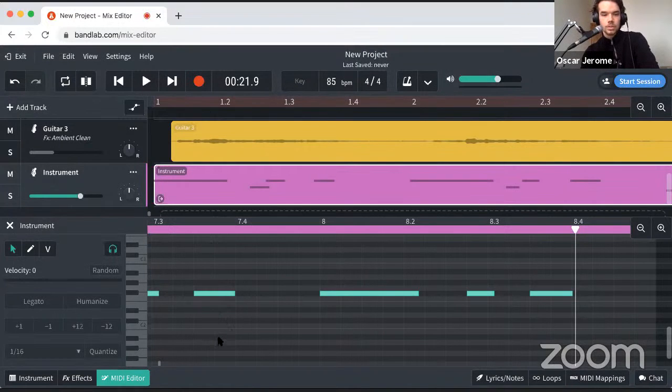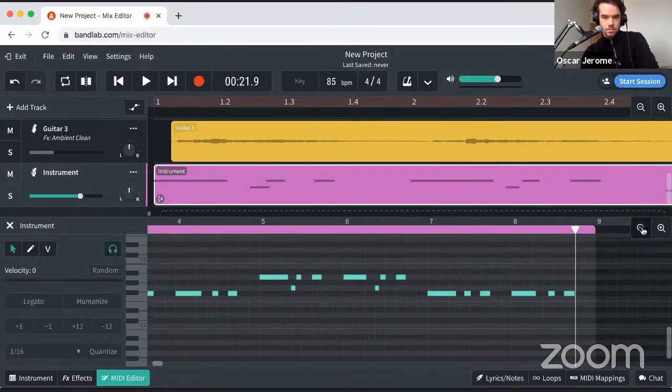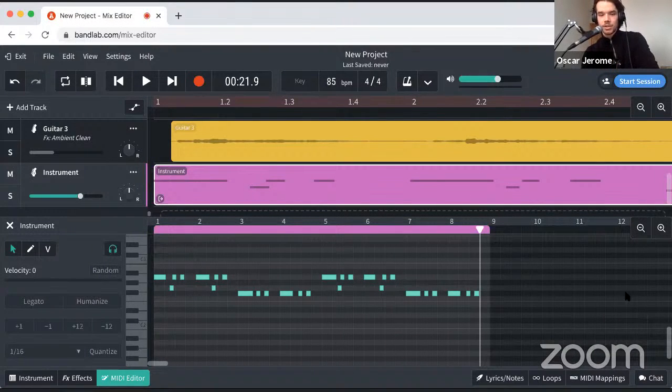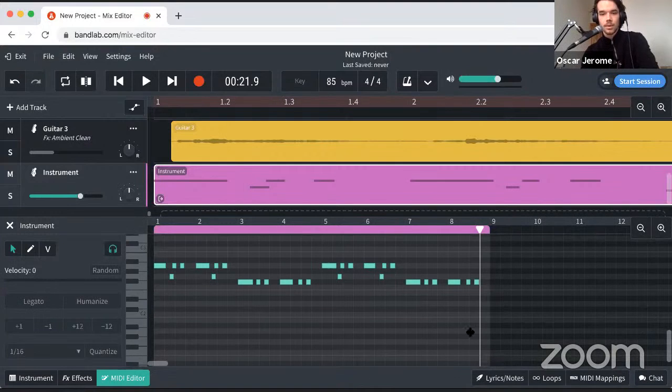The humanize button basically does what I was saying. It moves everything that you've played slightly, because obviously if you're a person, unless you're a robot, you're not going to play things dead in time, and that's often what gives music its groove and its feeling. And you can do that with electronic music as well. If I play Humanize, you're probably not going to see any change here.